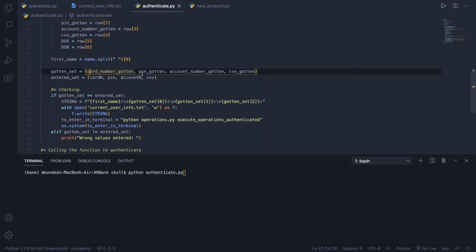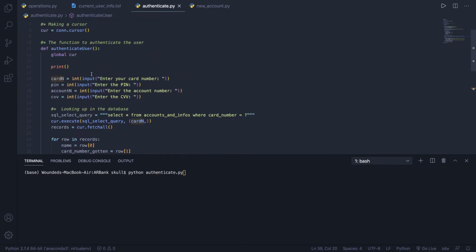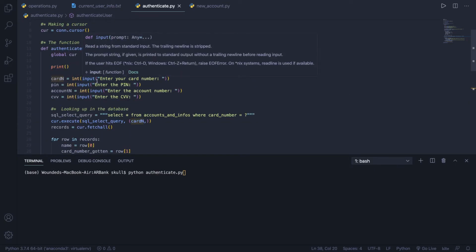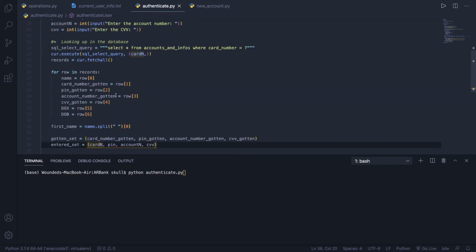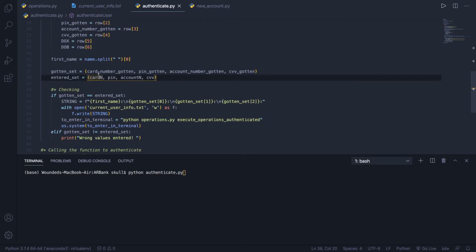So here we have the card number gotten, PIN gotten, account number gotten, CVV gotten, and we have the entered set, which is where the user told us their card number, PIN, account number, and the CVV. So in the same order, and now we're checking if they both are the same. If the values which the user has entered are the same ones as the values which we got back from the database query.